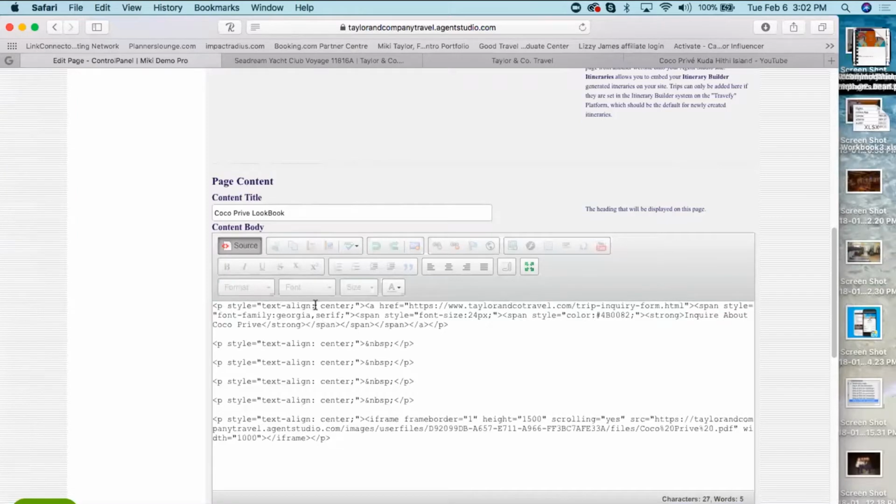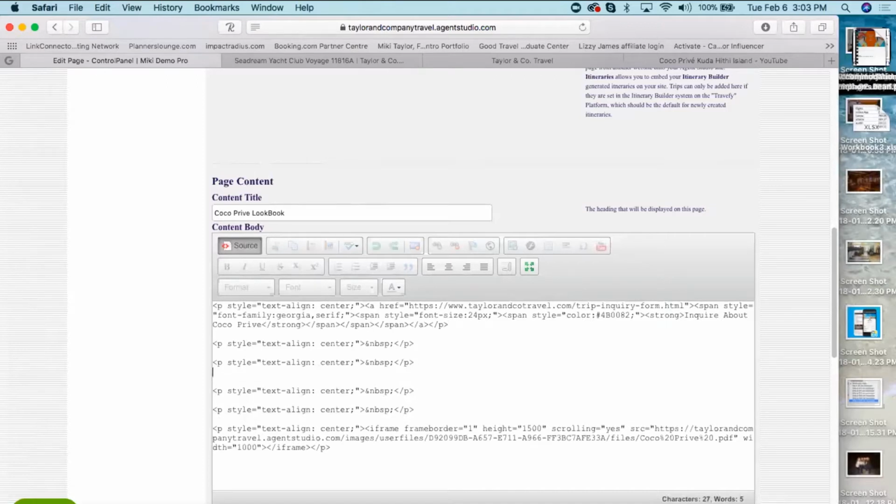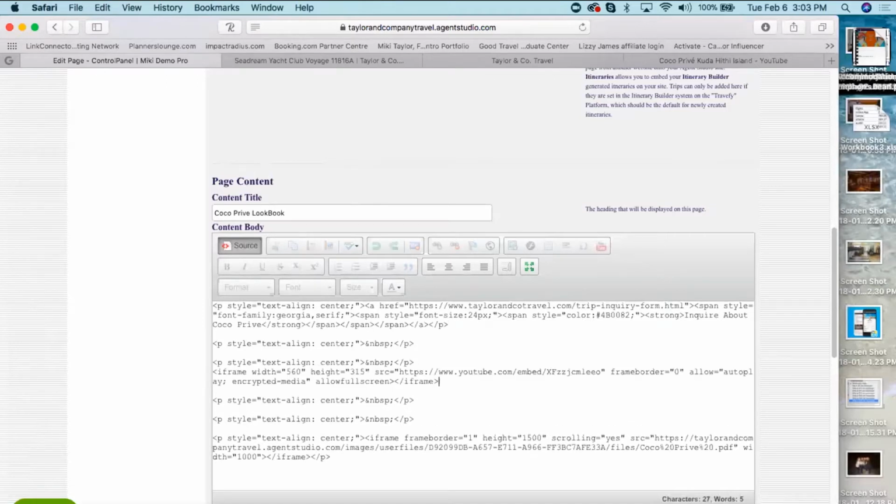And then all this is at the top. This is the name. And this says inquire about. So that's how you can tell where you're at on this page. You want it in between. These are the spaces that I just added. So I'm going to come in between them and I'm going to paste this code.